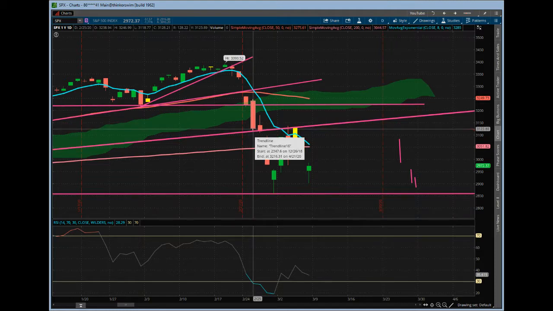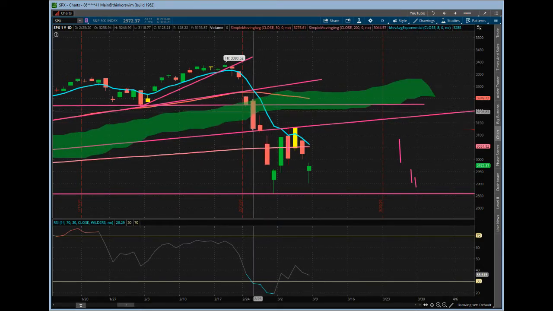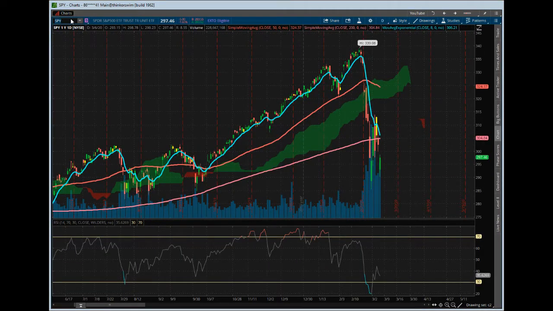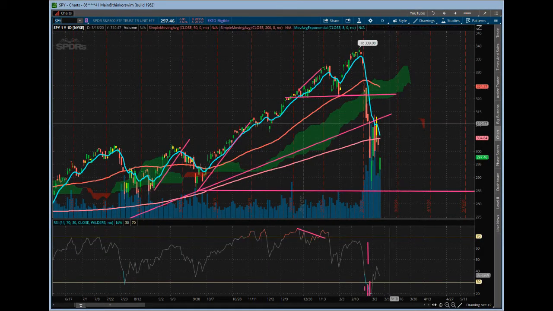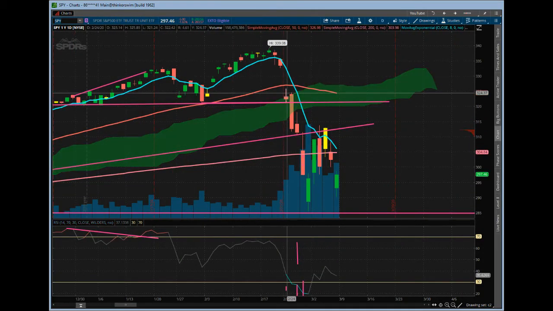Right, the low here was 3123 and it got a move all the way down to 2800. So obviously that was a significant downside move. Very rare, but in this market, right, based on the news, that's almost a good consideration right here. So let's take a look at the SPY, just to entice everybody with how that looked, because the SPY is, relatively, a little bit more tradable than the SPX. You had a red gap down right here, and you had the second red candle right here, right?